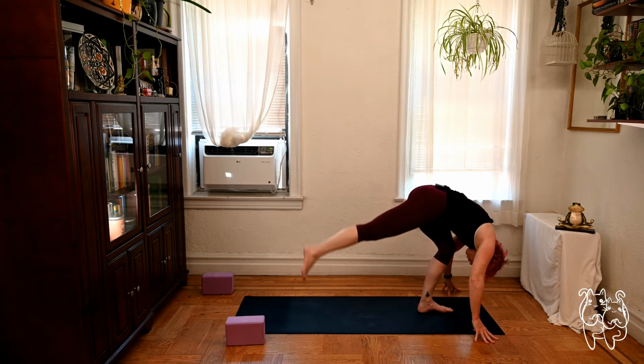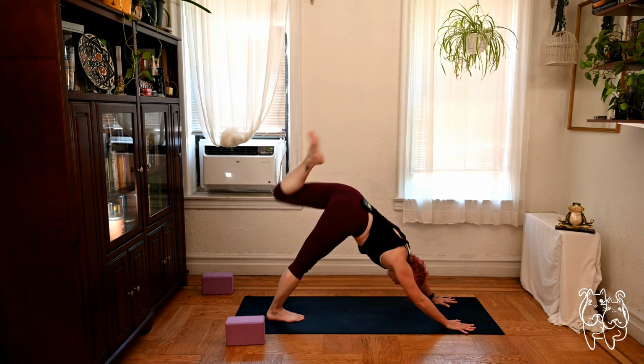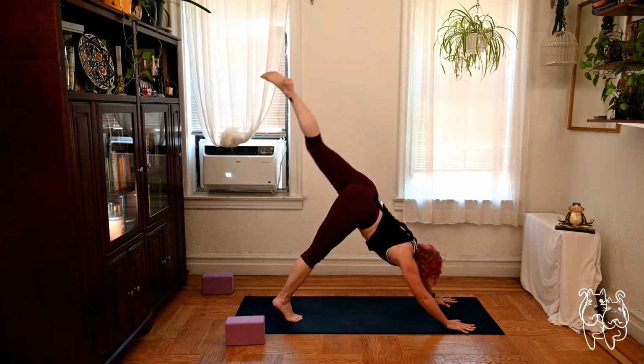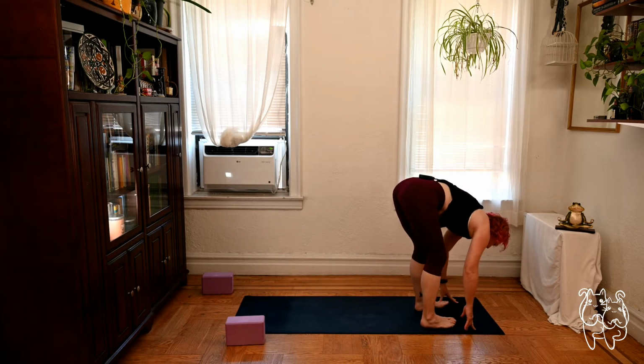Low lunge, right toes touch back, down dog split, left leg up and back. Bring the knee to the nose, round it in. Inhaling the left leg up. Low lunge, foot through the hands. Step all the way up to the front of the mat, fold over the legs.